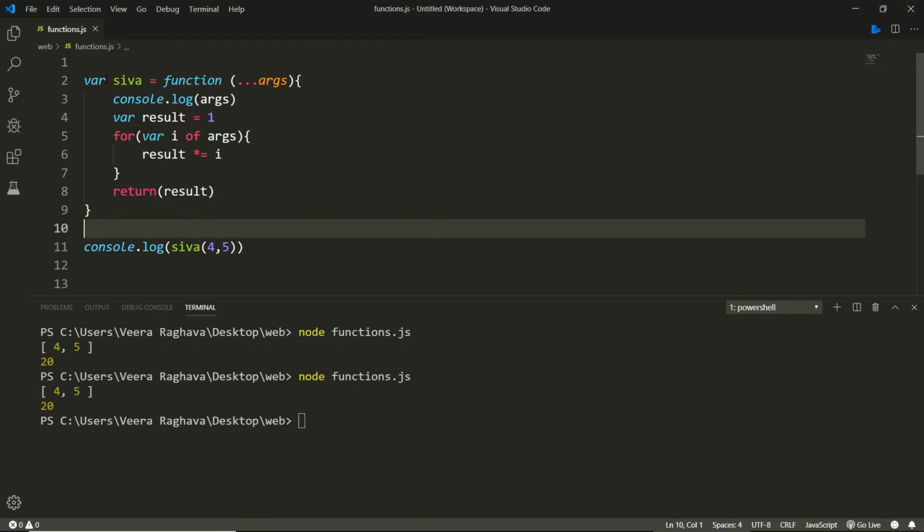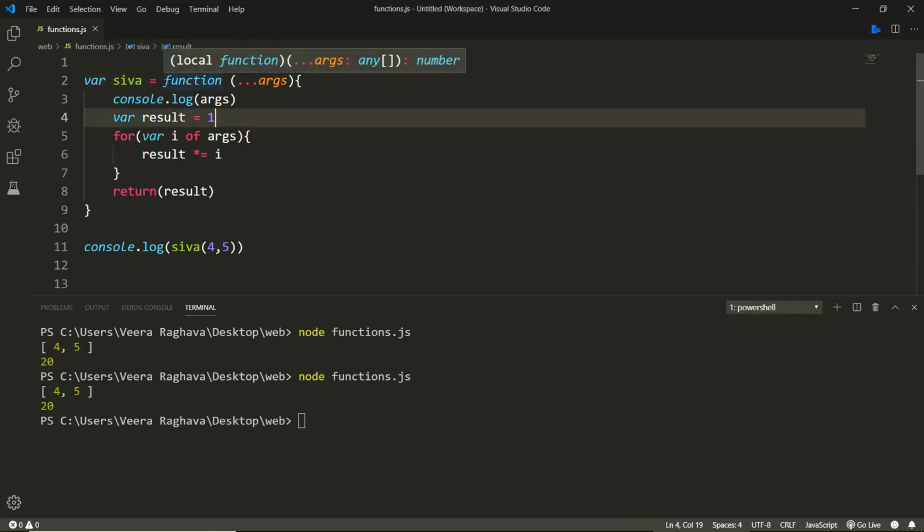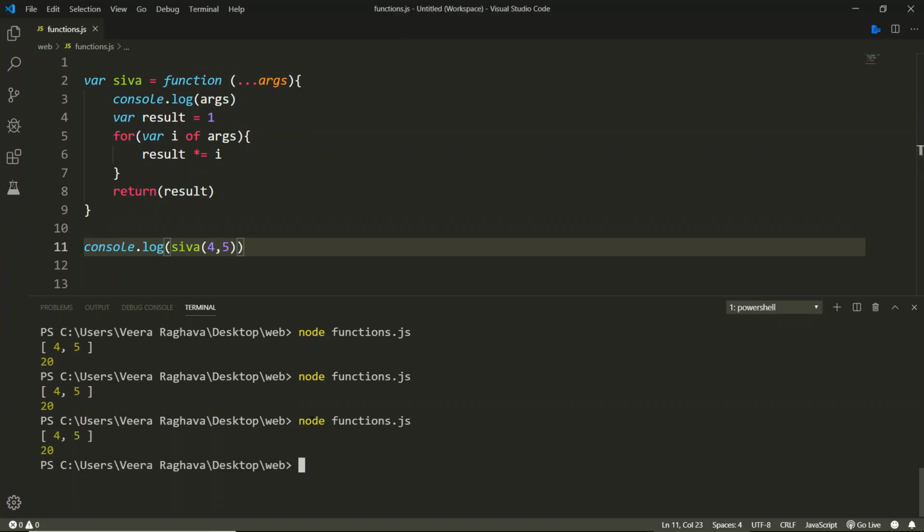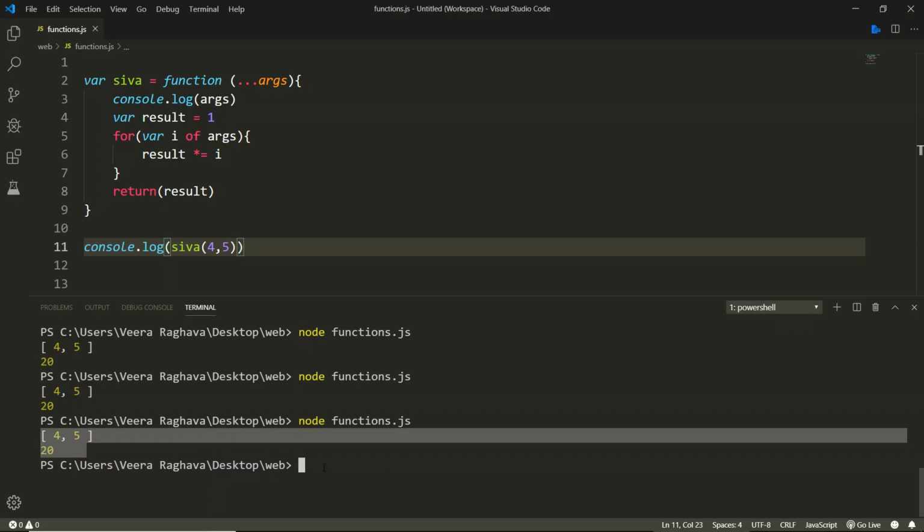Okay, now we have our code from last class, while we were discussing the anonymous functions. That means the function which doesn't have any name. See here, there is no name, and we had assigned this function to a variable called Shiva, and then we make use of this variable name Shiva to call the function block, and also for giving the arguments. Then we ran that script, and the code is working well also.